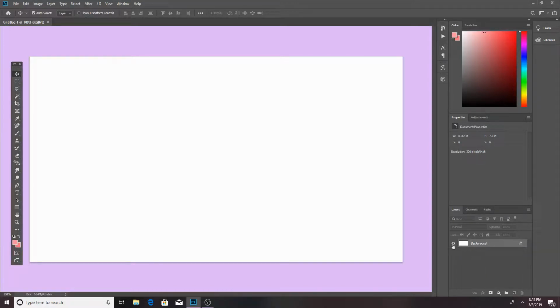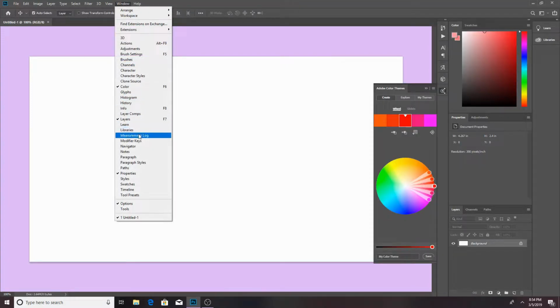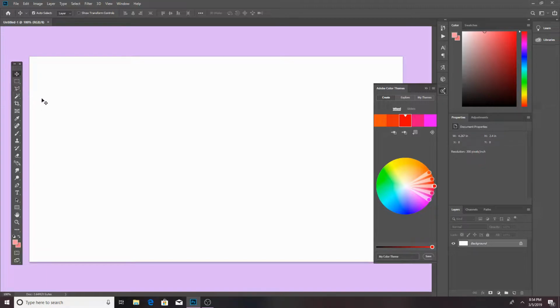So yeah, you might be coming into Photoshop and it might look a little overwhelming. I know it kind of does, but I do want to clear up some things before we start. If you end up accidentally deleting your toolbox, I'm going to show you how to get that back. So I'm going to click delete. See, I've deleted my toolbox. So you want to come up into Window, and if you scroll all the way down here, it should say Tools, and then it will just automatically regenerate a new toolbox.